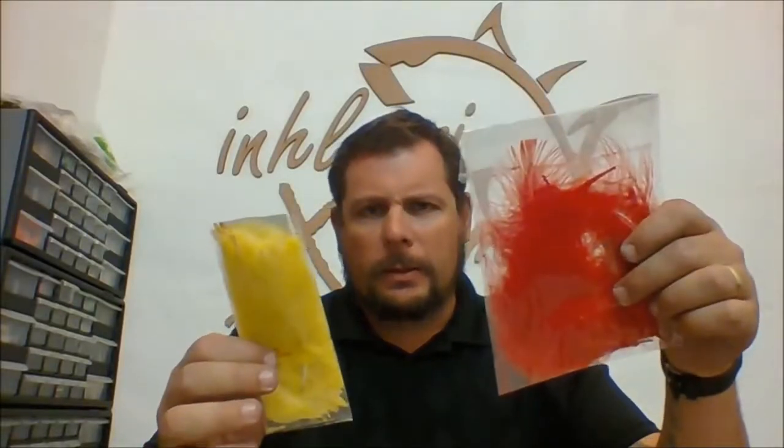What I'm going to show you guys now quickly is how to tie the very famous cob fly that I actually designed. So what you need is basically two different colors of marabou, and then any color cotton will do, no problem.